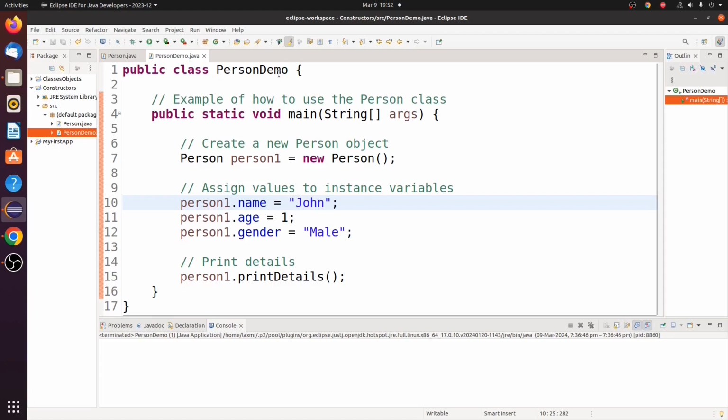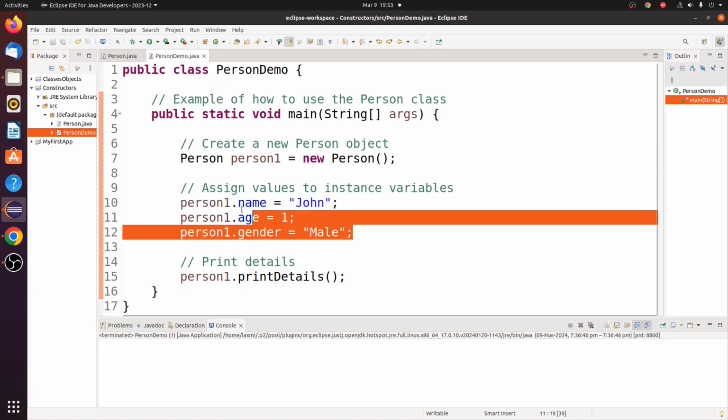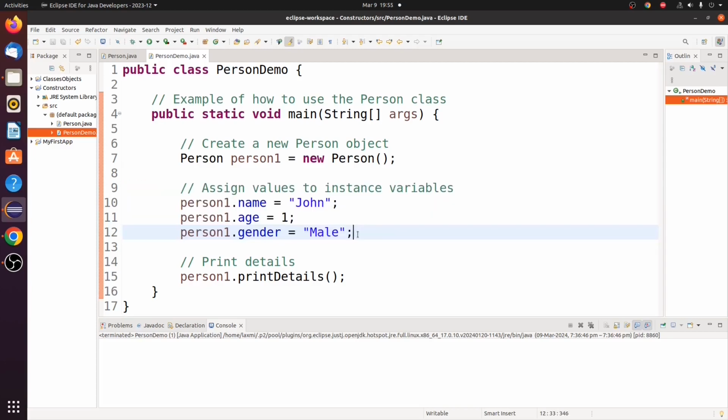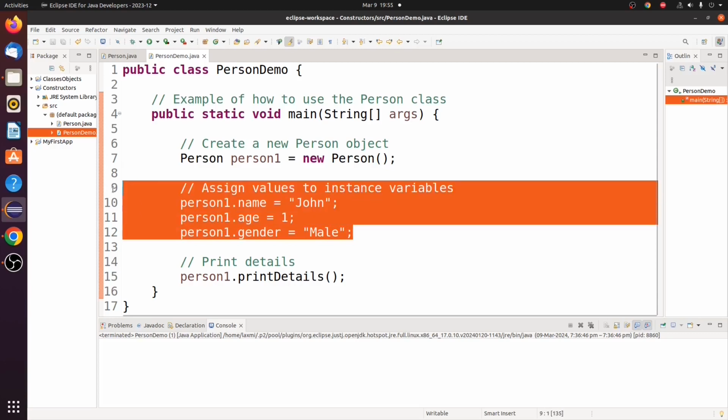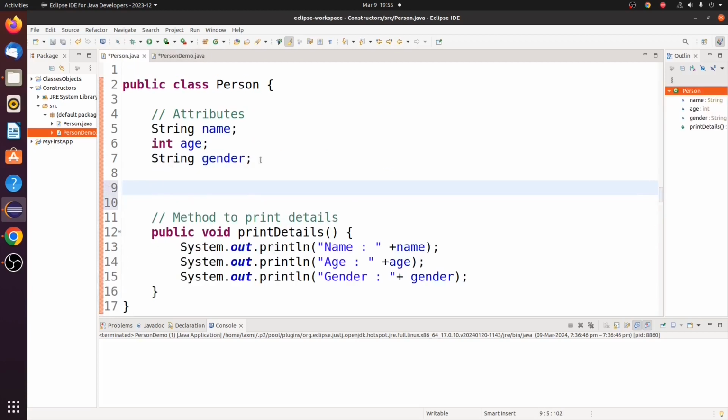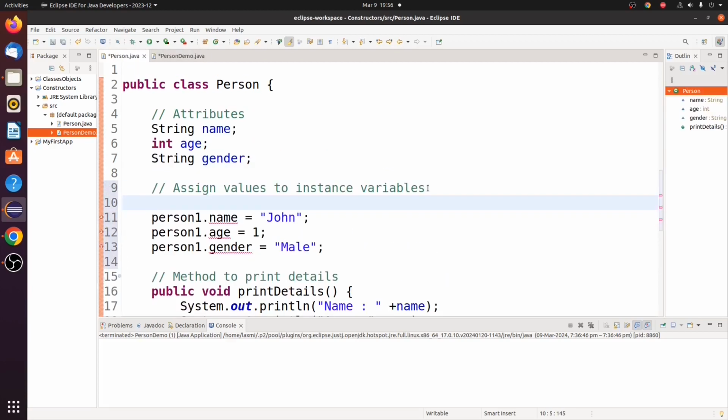In the PersonDemo class, we have updated the instance variables by using these three statements. Now let us write a constructor in the Person class. Let us take these three statements and write them in the constructor. Let me paste them here. Since a constructor does not have any return type, just write the constructor name. That constructor name should be the same as the class name.